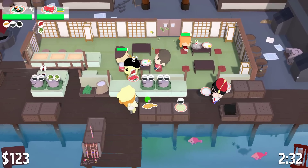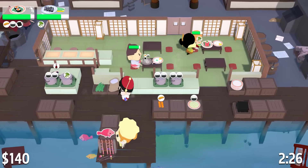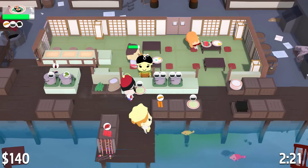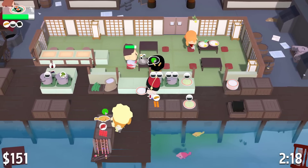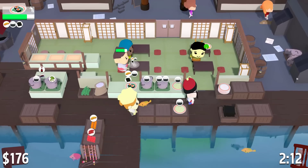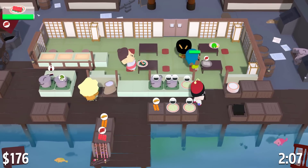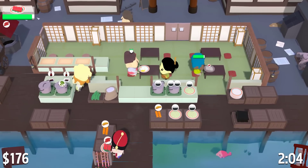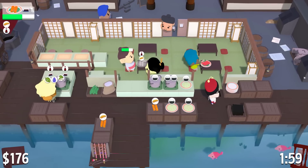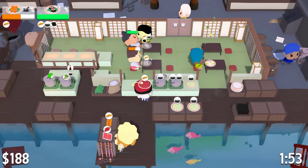We need a bean on a plate. Oops. Do you want me to get a plate for it and do beans? No, I got it — you just keep doing what you're doing. Tuna. Got the tuna down here. I'll get another set of beans in that one then. Sorry about that. You can also pick up the beans and bring it to the plate — you don't have to bring the pot. Just as a kind of FYI.